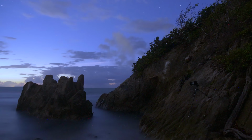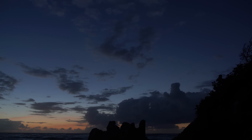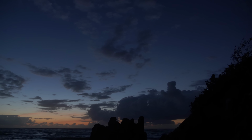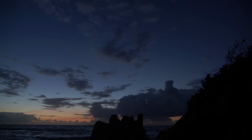All right, guys, I took a nap on the beach. As you can see, the light is out. I'm not sure how well the clouds are gonna light up. I think we might have to wait till the sun gets pretty close to sunrise to see any color in them. But in the meantime, I'm still focusing on my sky.